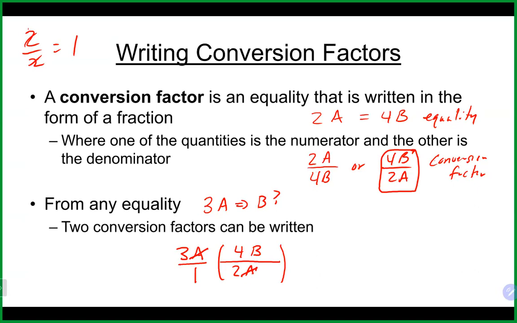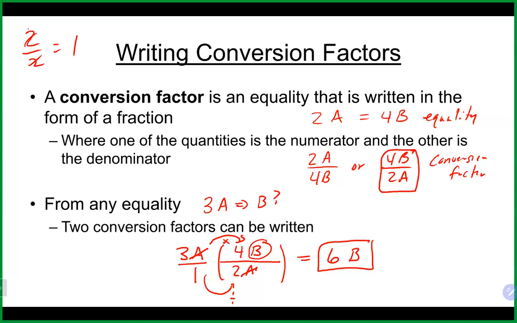So when we do this, mathematically, whatever is on top will be multiplied, and whatever's on the bottom, you would divide by. So in this case, we would take 4 times 3, which is 12, and divide by 2, which would give us 6. The only unit that is left at this point is B, so this would be 6 of B. This is a very simple approach to dimensional analysis, but it all has to do with units. You need to show the units in the calculation, and you need to show how they cancel out by using conversion factors.